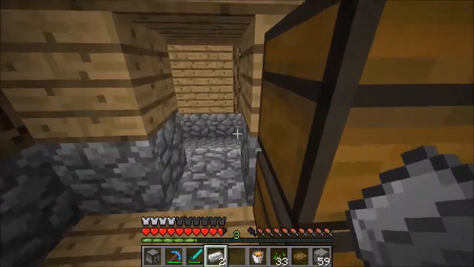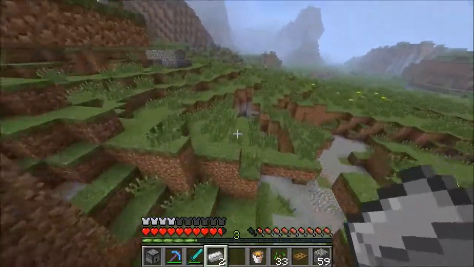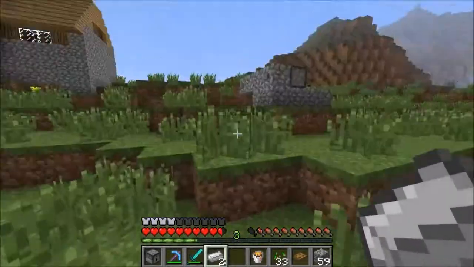I'm going to show you a demonstration. I'm going to do something completely different. I made a bunch of signs for no reason, and then I realized that was what I was going to do, and I was kind of stupid.